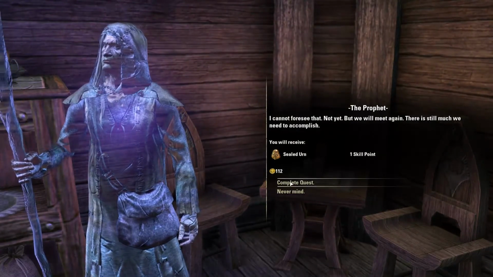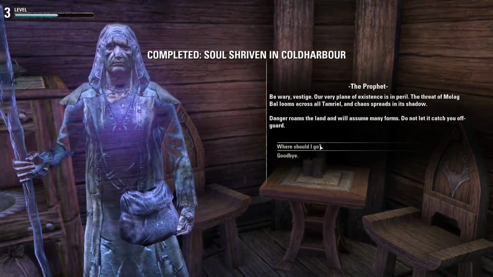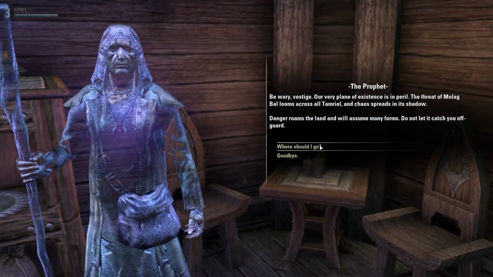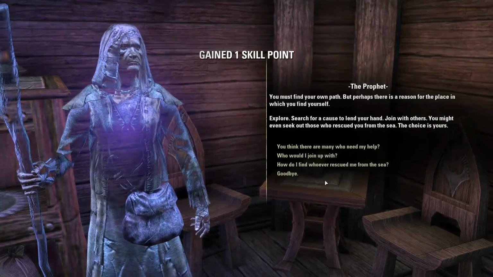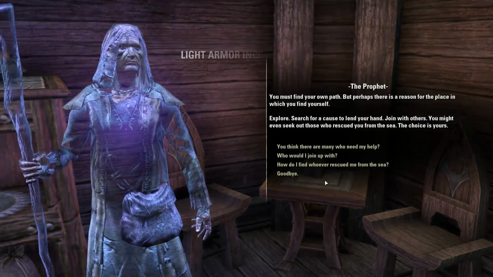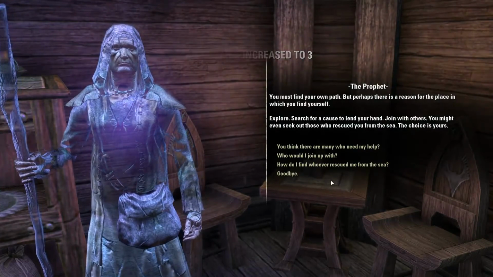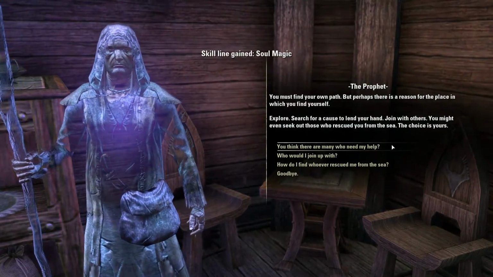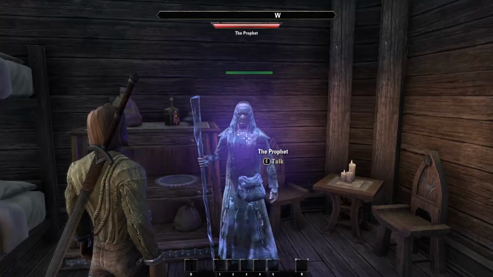Alright! Remember, the agents of Molag Bal are about. Oh, bad guys everywhere. Be careful. Where should I go? Find your own path. No voiceover, huh? Alright, find your own path, explore, seek out the things. Yeah, there's lots of other random stuff you can ask for, but you don't need to.